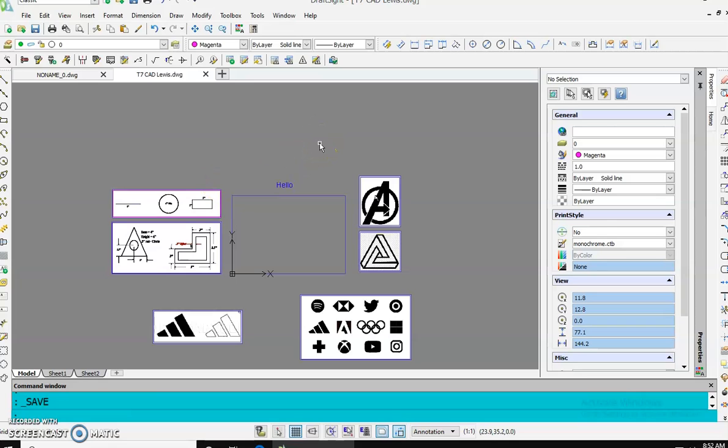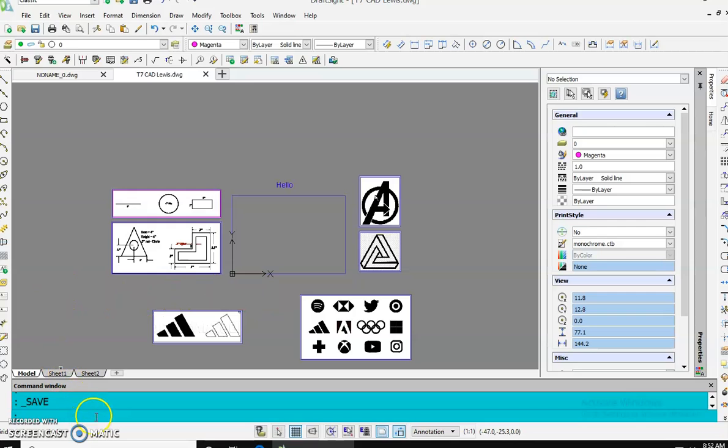This is a two-dimensional drawing program, and anytime you see any icon or logo or brand, a lot of times the designers are using a 2D program, and they're using things like hatch to fill and add depth and color. So we're going to keep it really, really simple today. Just a few points to recognize.